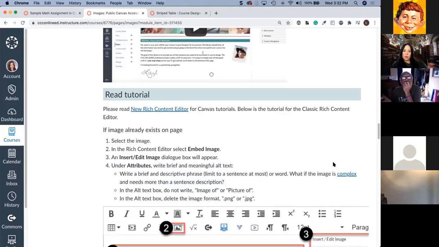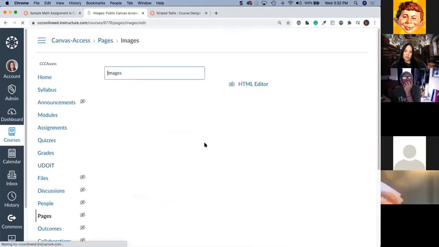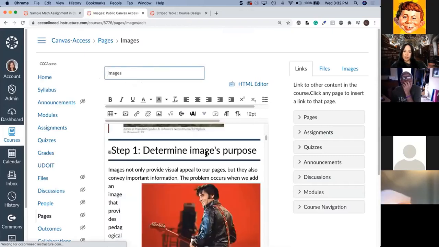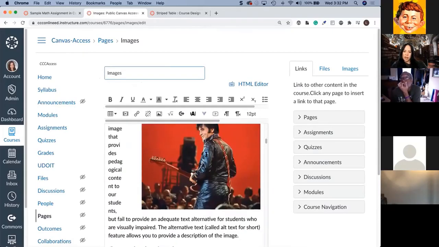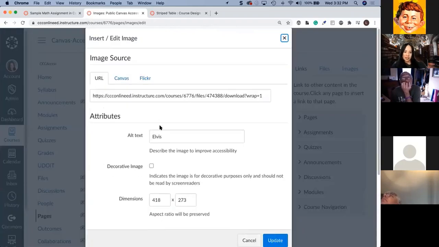Absolutely. And we also want to avoid adding in, say, for example, the file formats like .jpeg, okay? Say, for example, if this is our profile picture, if you happen to be Elvis teaching a class, you can write Elvis playing a guitar on stage, okay?